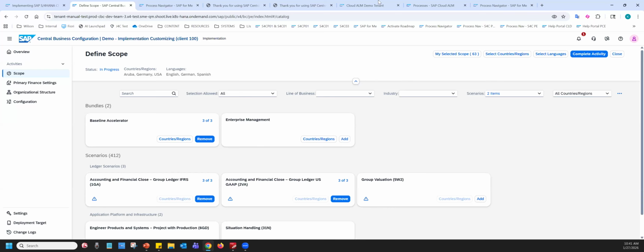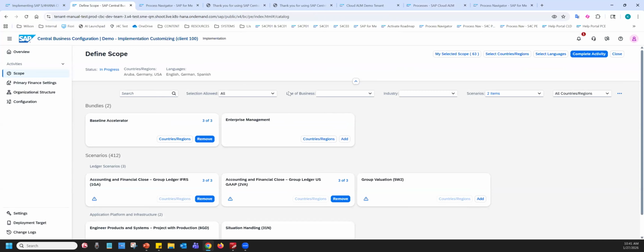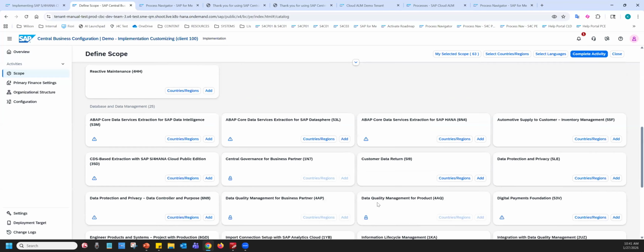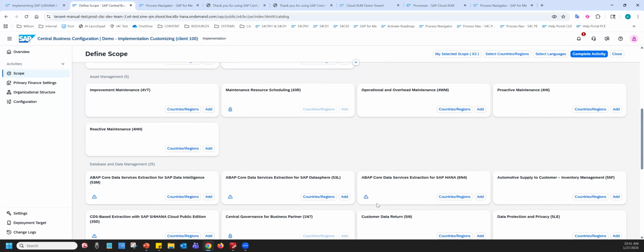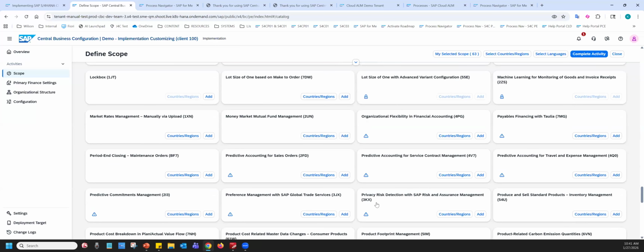But regardless, you are checking to see what has been finalized in our Fit to Standard workshops. Everything in that list is what needs to be activated here. And if I clear out this filter, we should see the rest. There are a lot more business processes in here than we were originally seeing, and they're just organized by their typical line of business area.